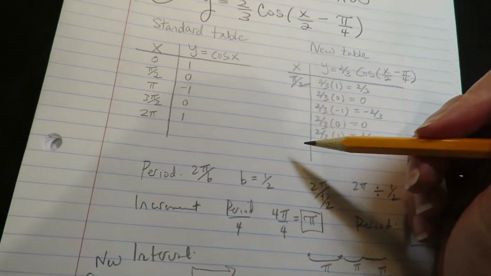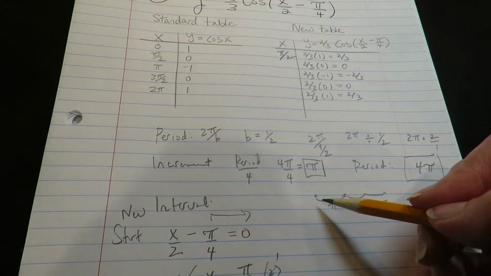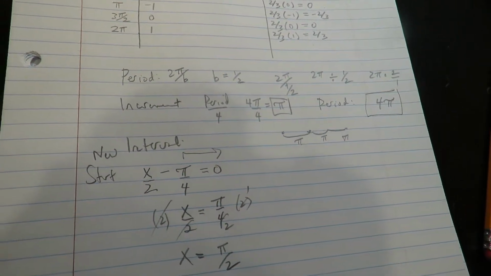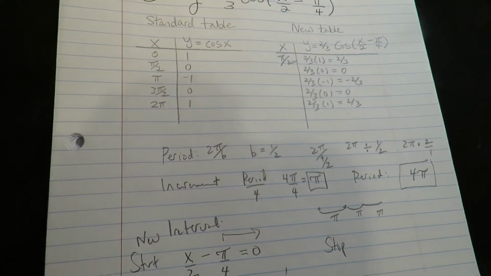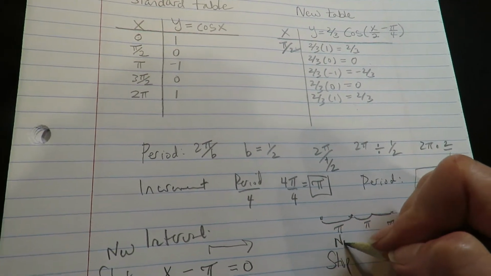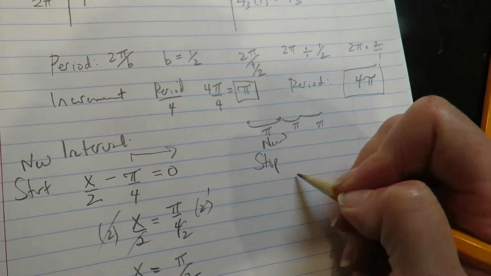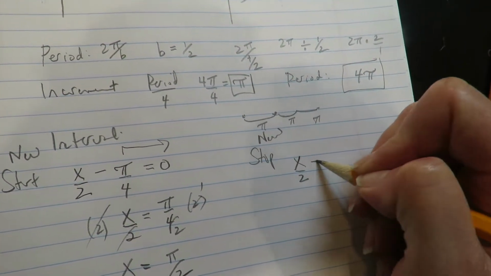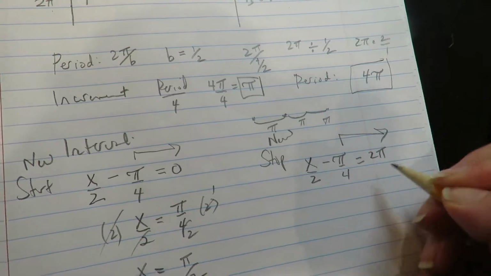You don't necessarily need to calculate the stop because you can figure that out from the increment by adding pi, but I'm just going to work that out for you because some people like to see it anyway. All right, so the new stop. This was the old stop of 1 cycle. So you set it equal to what it would have been, which is 2 pi, and then you solve it.